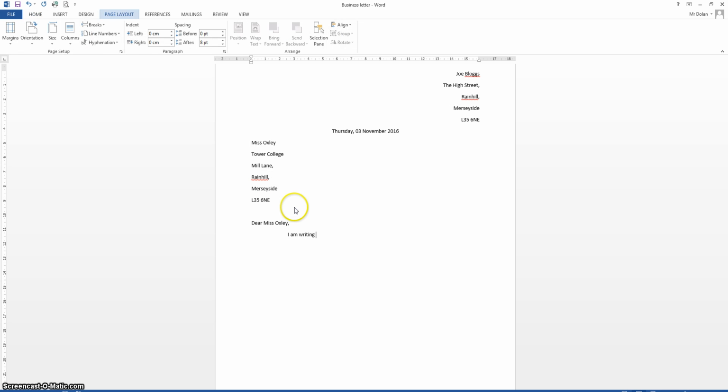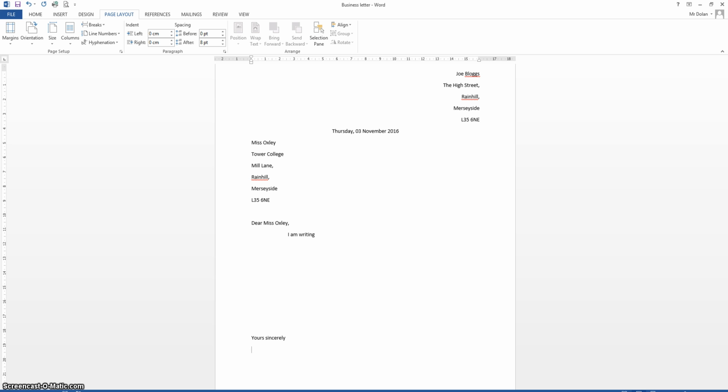The other thing I'm going to do is just get the sign off at the bottom, so I'm just going to carriage return to the bottom, and I'm going to put in yours. This time I'm going to put in yours sincerely, because I know the person. I'm putting dear Miss Oxley, I'm not putting dear Sarah or Madam, I put yours sincerely.